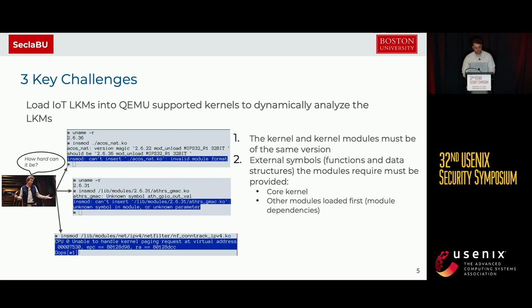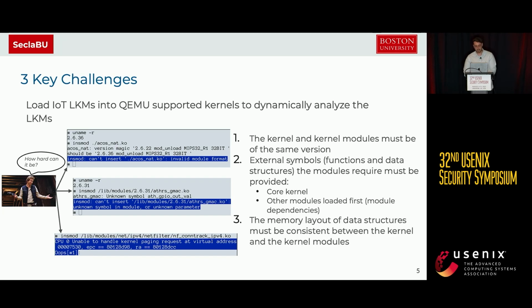I addressed this challenge and tried again, but this time I came across a kernel module crash. And that is because the memory layout of data structures that are common between the kernel and the kernel modules has to be consistent. If that doesn't happen, then we might have misaligned data structure accesses happening during emulation, which might lead to kernel module crashes.